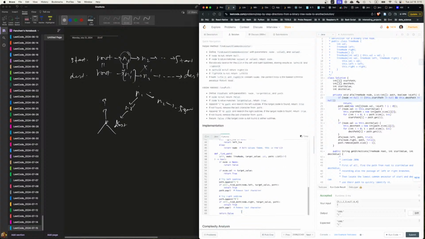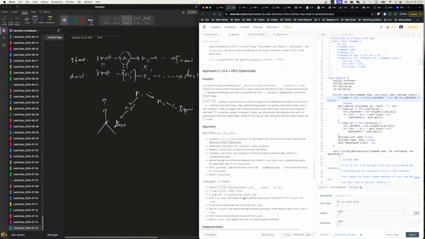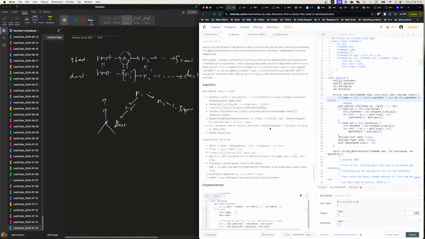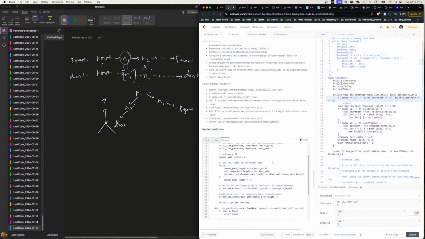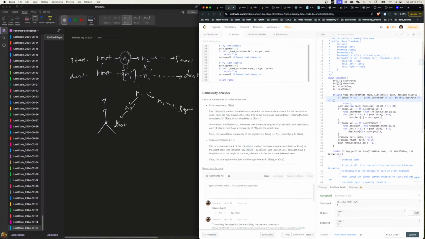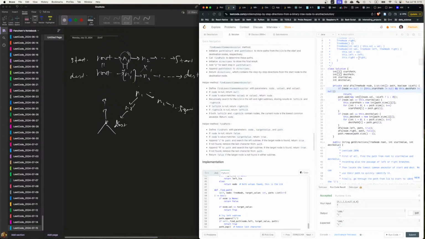Extend. Yep, it's about alright. DFS optimized. Yeah, this is what I did. Okay, that's not too bad.